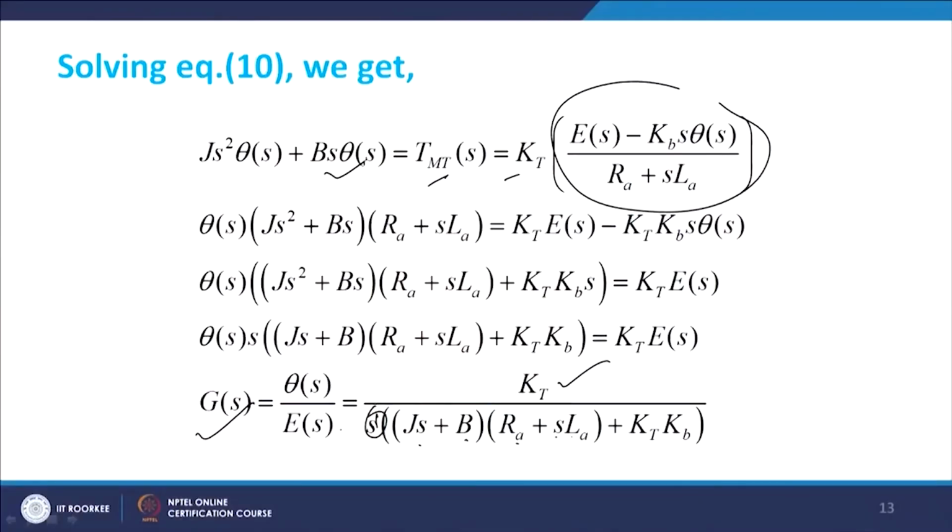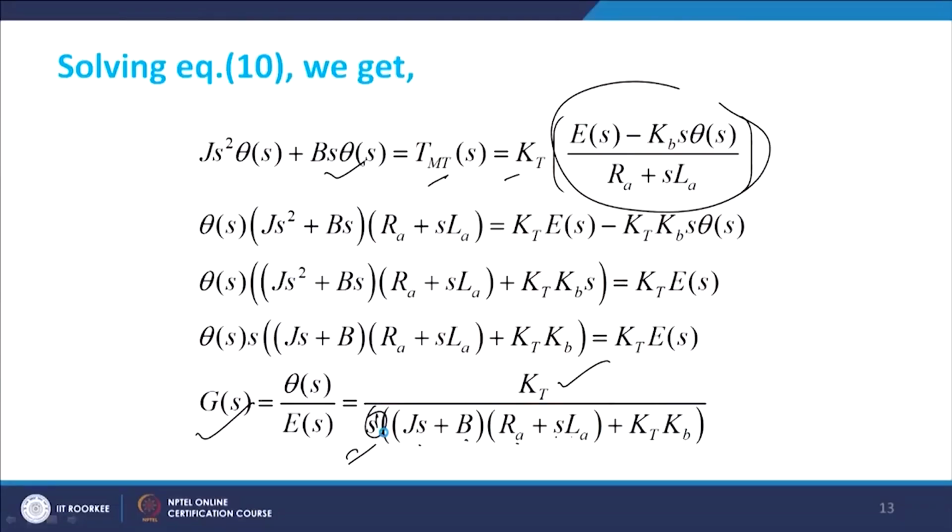Again we will find that it has one pole at origin. This is a type 1 system, and here the open loop plant for position control is not stable. This is one important point we can observe. All the stability issues regarding this we will see later on, but just know that this modeling issue has come, so this is a very important point to be noted. Sometimes instead of position we require a speed control.